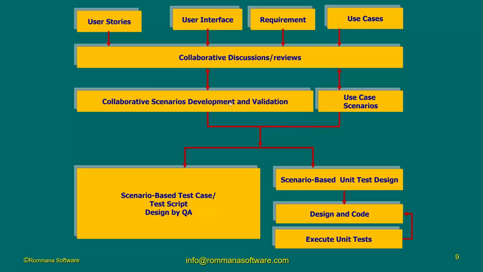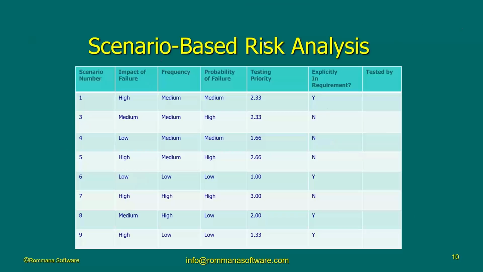And based on that, you can start building your scenarios and validating those scenarios. If you are using use cases, you have the use case scenarios here. But what's most important in this methodology is that those scenarios are taken by the test team to write their own test cases and test scripts, and then the same scenarios are taken by the development team to do their unit testing. This is how Rommana ALM uses scenarios to do the risk-based testing.